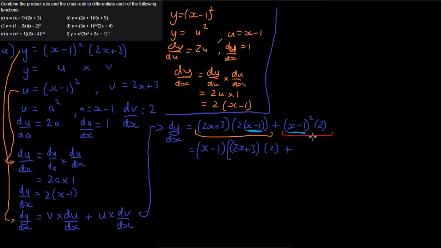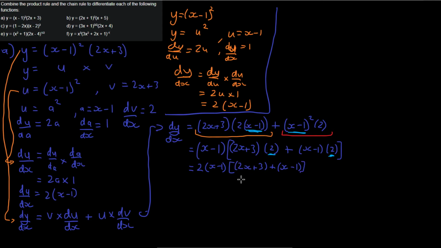Now my second term, (x minus 1) squared. I've taken one of those (x minus 1)s out, so I'm still left with an (x minus 1). And I've still got a 2. Oh, that's very convenient. Have a look at this. We've got a 2 here and a 2 here, so we could factorize a little bit further. We can take the 2 out the front. We'll still have our (x minus 1), and we will have (2x plus 3) left over, plus (x minus 1). You can keep them in the brackets.